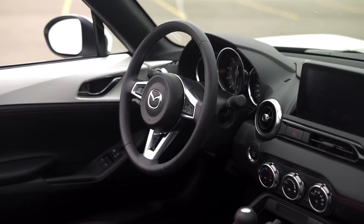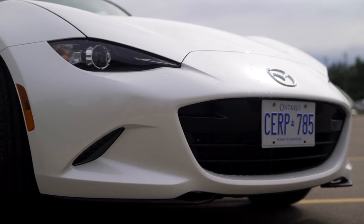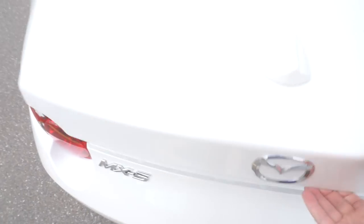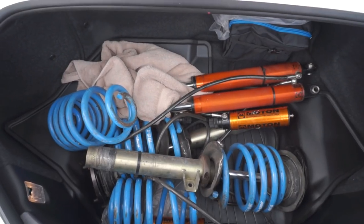The thing that I like the most about the MX-5 is that it continues to be sporty and practical all the time. You can easily store a week's worth of groceries in the trunk, or if you're like me, you'll just eat instant noodles for a month because you are hauling around racing suspension for your track car.